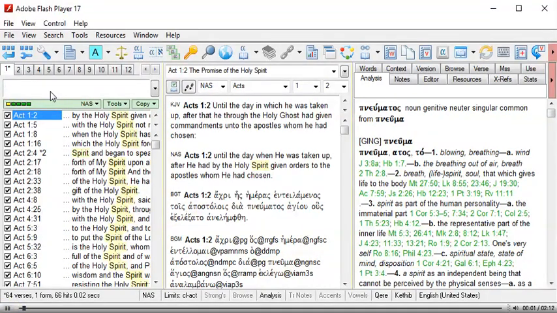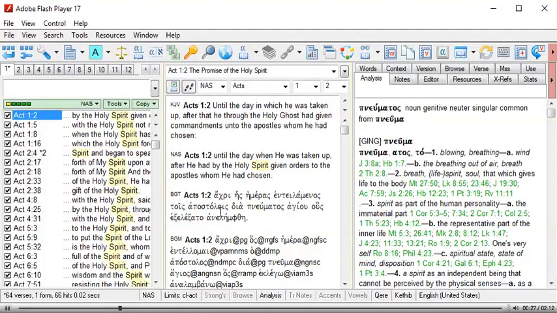After you perform a search, you may wish to copy your search results to a word processor or another program. BibleWorks gives you the option of copying the search window verse list or the text of verses in the search window verse list. The checkboxes next to each verse in the search window verse list may be unchecked if you do not wish to include them in your copied results.